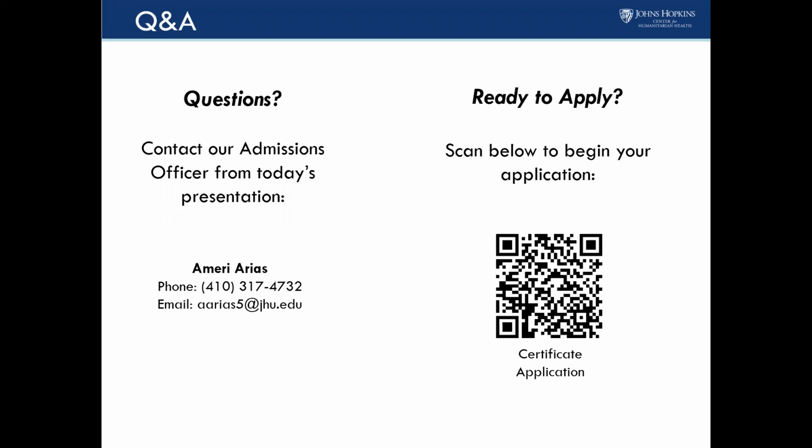I do have a question here. Can we speak to the difference between this certificate and an MPH? Well, an MPH is a full degree. You have to get 80 credits for that, at least at our school. But basically, it's a year-long full-time program. Although we have a part-time MPH, you can do in 4 years, the same number of credits.